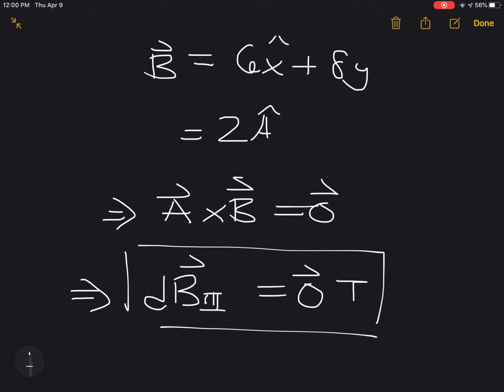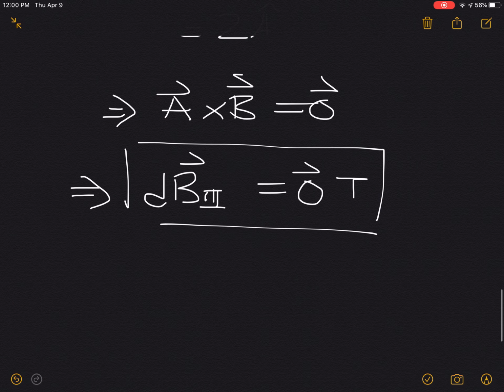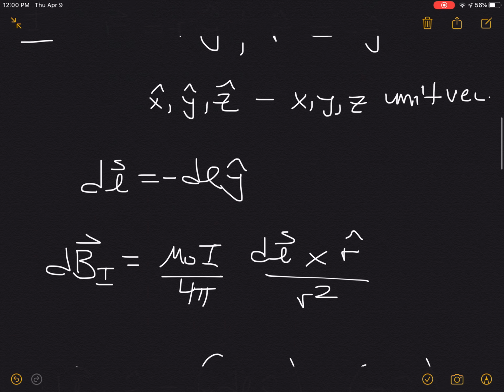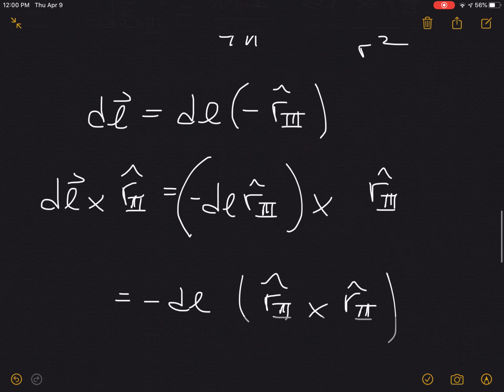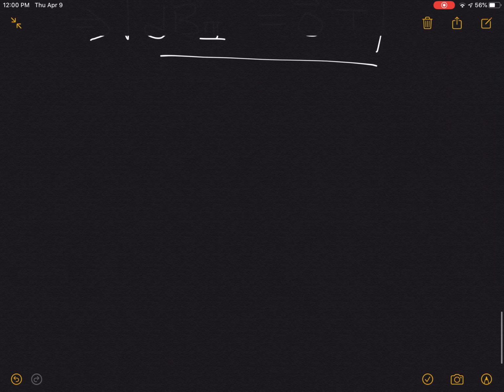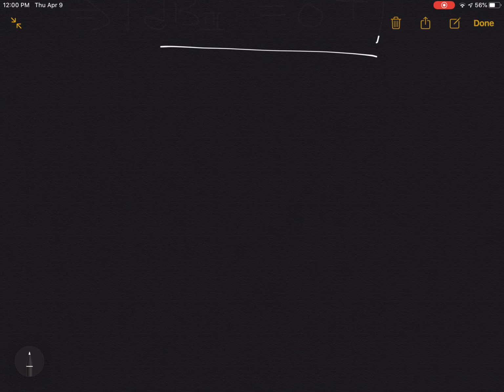Perfect. So that just leaves us with the second segment. Let's take a look at that real quick. The second segment is going to be this curved segment that you see in the middle. We're going to want to be a little bit careful about how we set things up. So let me redraw the picture so we have a little bit more room. This is for segment 2.